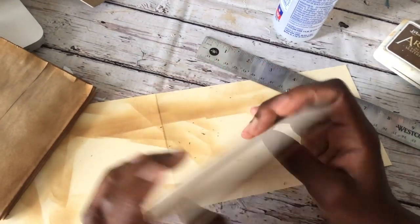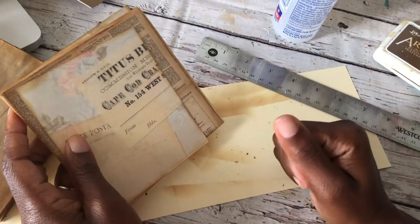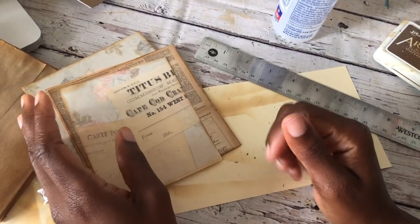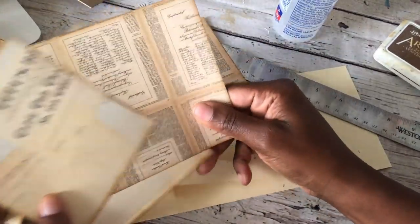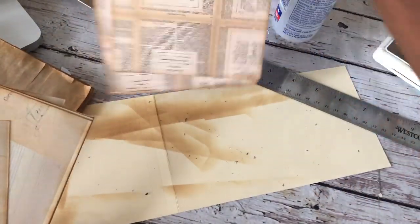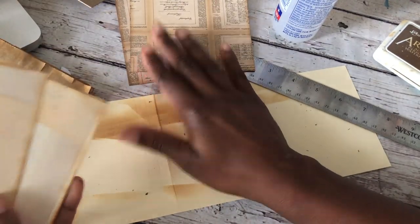Okay, guys, if you hear it, it is raining. I don't know if you can hear that, but that is why it is so cloudy today. But anyway, I cut out all my pieces, and these are from a paper pad that I had. Those are the main pages, the cover and the back.